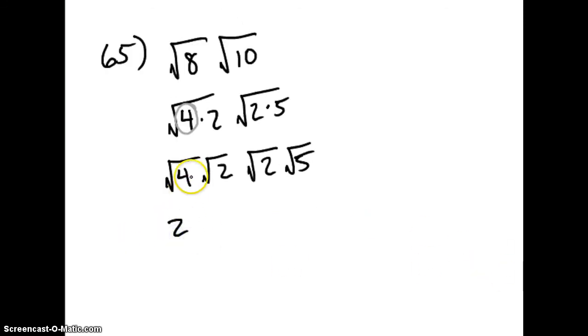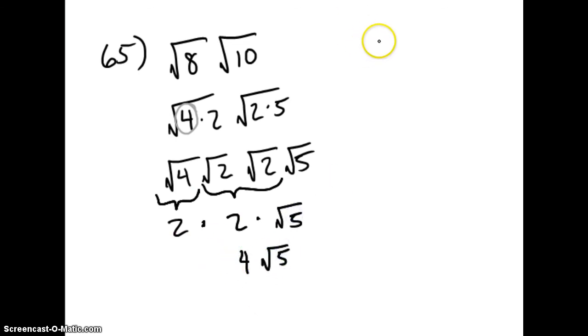This square root of 4 simplifies to 2. Root 2 times root 2, oh, I know what that's equal to also. That's another 2. So these guys will become 2, and this guy will become a 2. And I'm left with times root 5 here. So this simplifies to 4 times square root of 5.